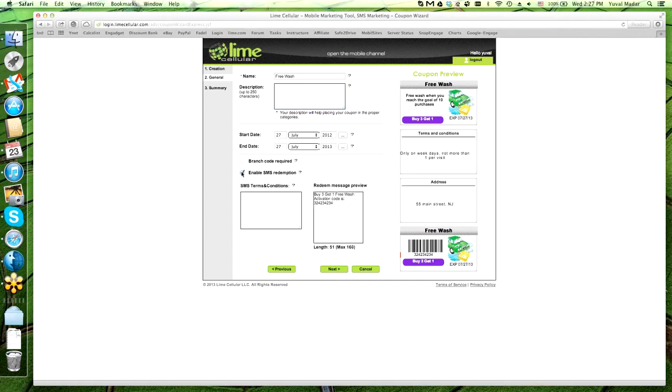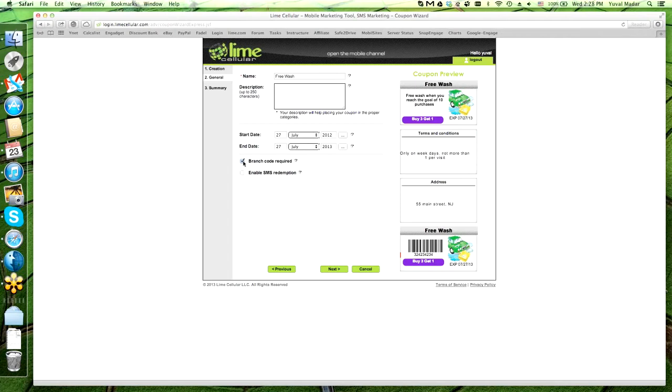You can include SMS redemption. This is for legacy phones, feature phones. We see less and less people using it because people have more and more smartphones out there. Hopefully, one day we'll be able to remove it. But this will basically allow them to redeem the coupon via SMS. The system will ask them to reply with a code, and then they get this activation code, which will look like this, via SMS, and they need to give this activation code to the cashier.